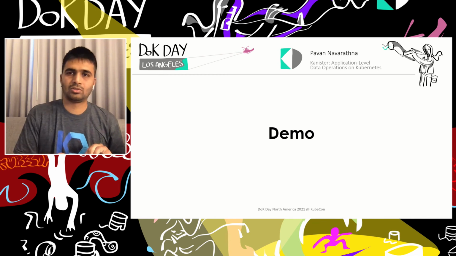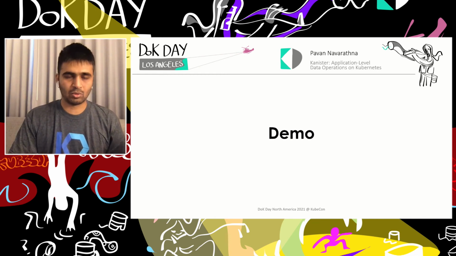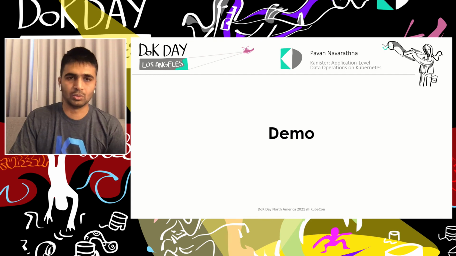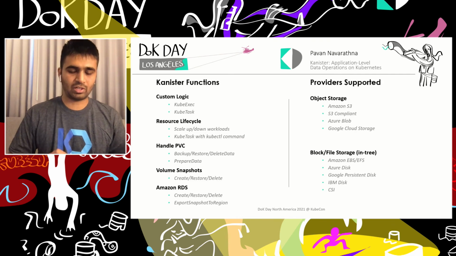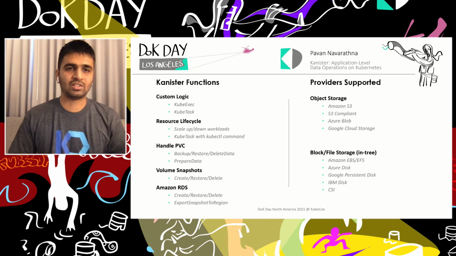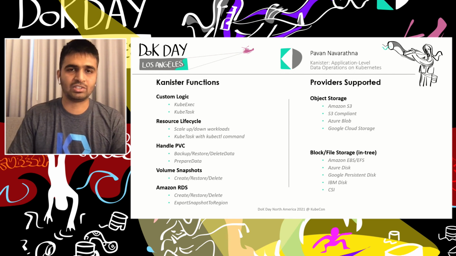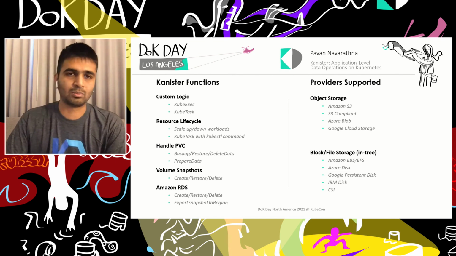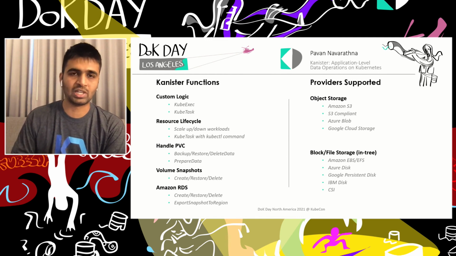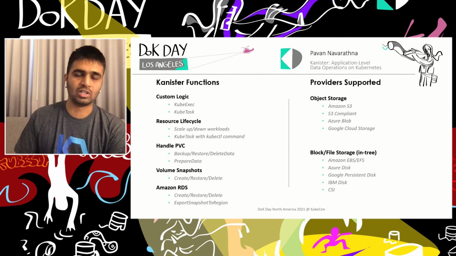Thank you. So that was a pretty simple demo. We saw that we used the kubetask Kanister function there, but that's not just the only function that is available. There are many other functions in Kanister as well. I have listed a few here, but due to lack of time, I think I'll just skip explaining each and every one of them. But feel free to reach out. Would be happy to give more details on each of these functions that are available.